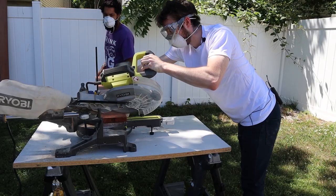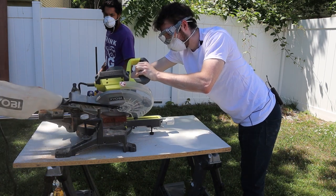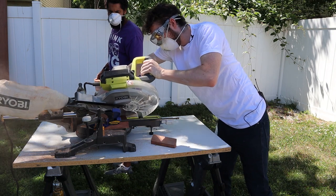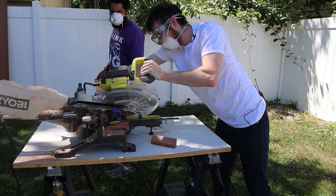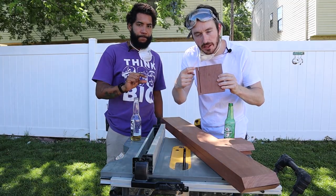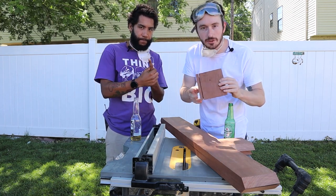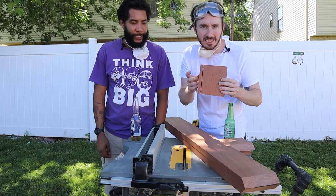Over at the miter saw we started making our 45-degree cuts. I'm just ripping one off the end of the board here, having a clean cut from ripping the end of the board off. I flip it over and use a clamp as a stop so I'm able to make repeatable cuts so both sides look at the same height. We're just gonna cut these little slots in the piece of wood here just so that we can slide in our LED message board's front screen.